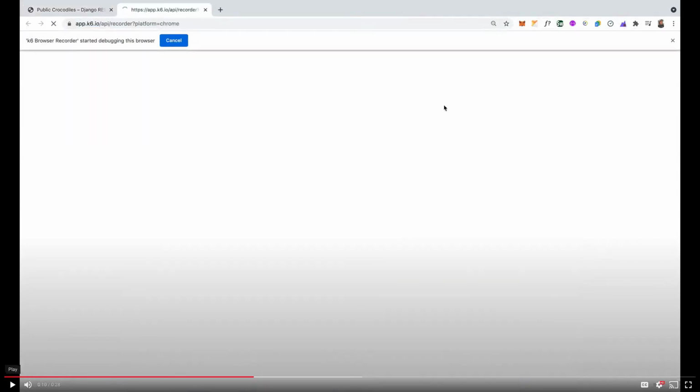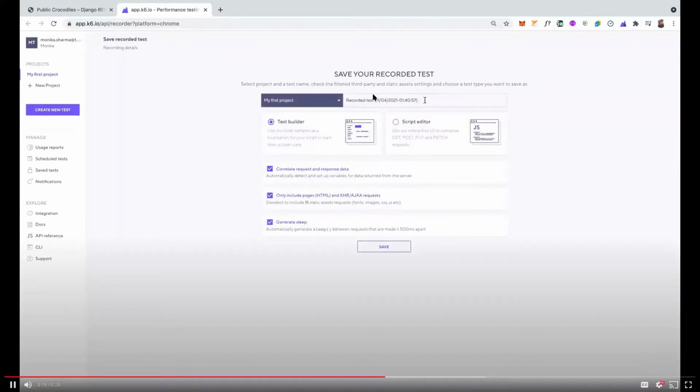Once you are done with your flow recording, you have to stop the recording, and then it will navigate you to the K6 page, where it will ask you to save the script with the required name, and it will give you two options, whether to go with the test builder or the script editor. The test builder is something we have shown in the previous slide, which provides the web UI.